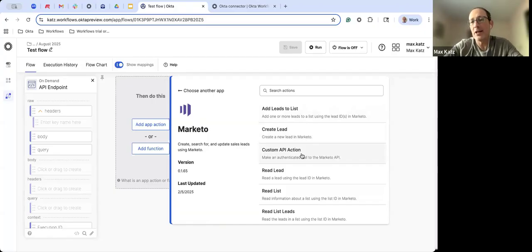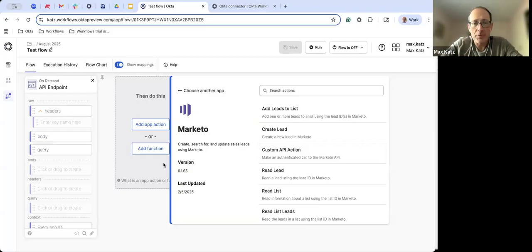What it does is it will allow you to reuse the connection, but then you specify the endpoint yourself. You would need to add a little bit more configuration, but then you gain the flexibility of really calling any API endpoint on this service.